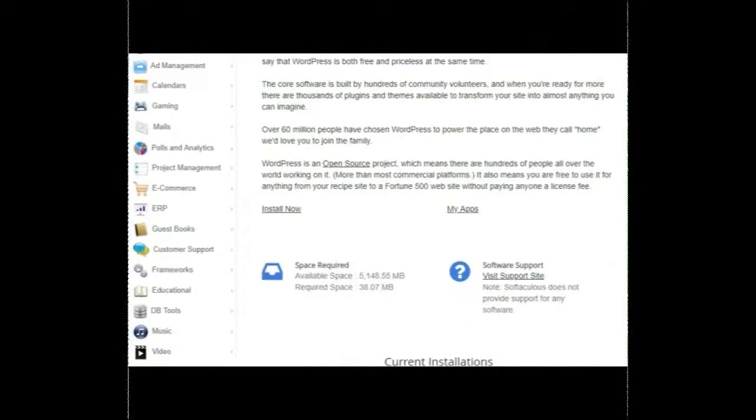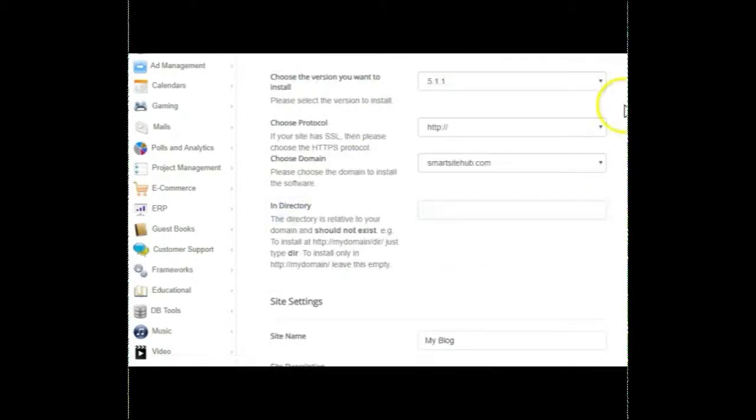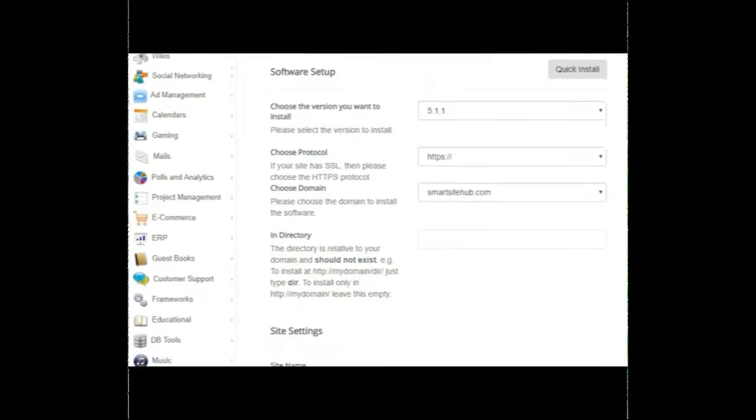Alright, and we're going to scroll down and click on Install Now. And it's going to take us to a page that looks similar to this, if not exactly like it, depending on which hosting account you are using. So we are going to use the latest version, which is automatically chosen for us. We just installed our SSL certificate, so HTTPS is the one we want to choose. I generally use the one without www, because honestly, I don't think anybody actually types that anymore, and either way it should take them to your website.